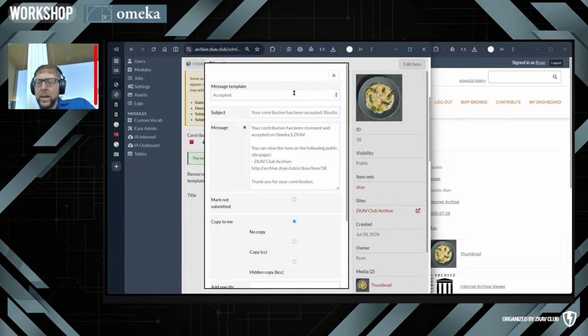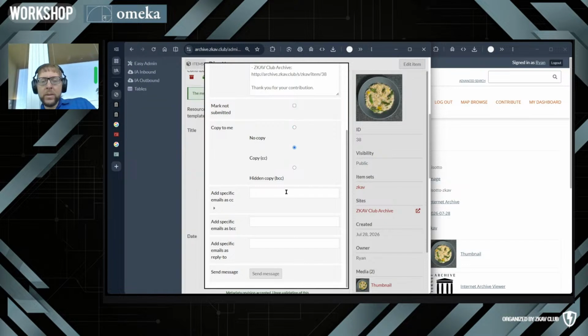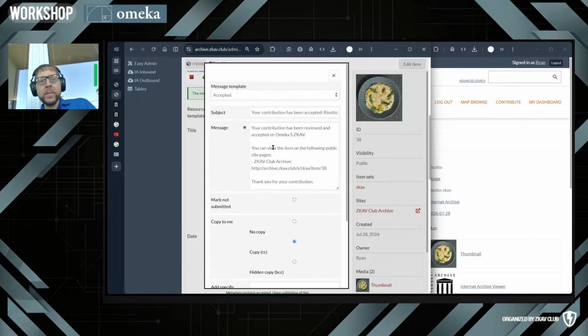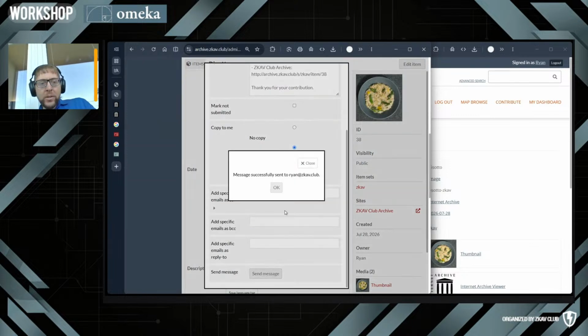I think it'll go to Ryan because that's the user it's marked with now, but ideally it would go to whoever made that metadata edit. So you can send a little information telling them that the content has been reviewed and accepted. They can view the updated item on the archive, and then you can send that message.